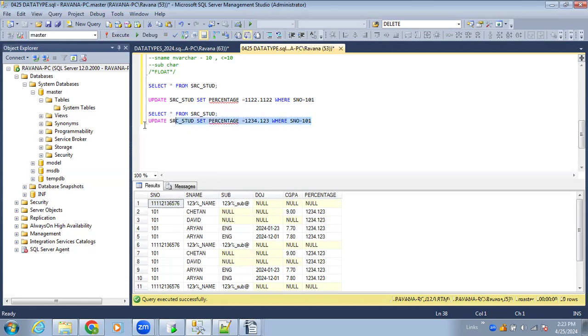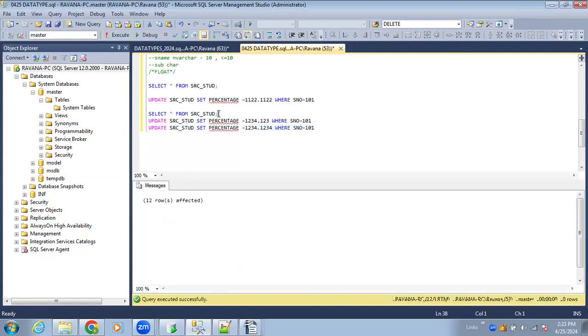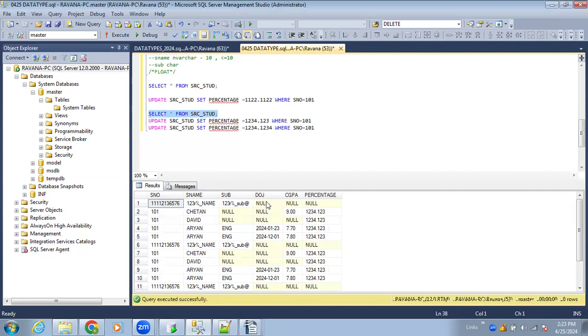Now I'm just going to increase the decimal part, one more decimal digit. What happened for the decimal part? It updated with rounding off, did not throw any error, but it just got truncated to the previous one. Last decimal digit is truncated.